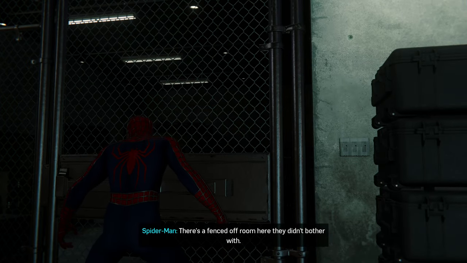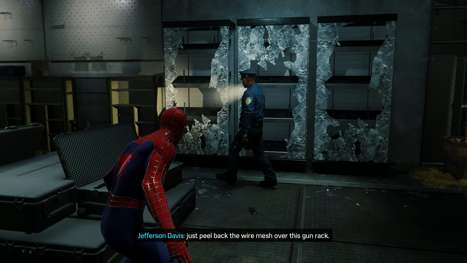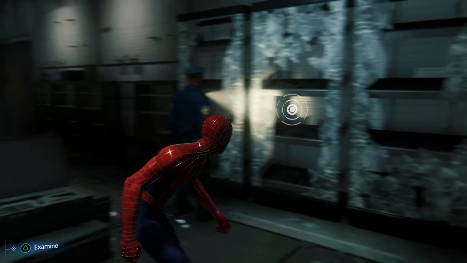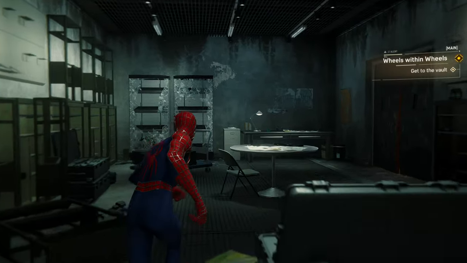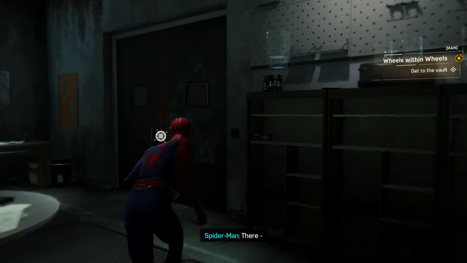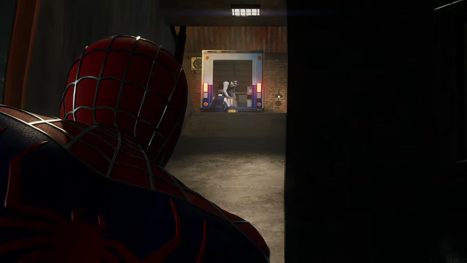There's a fenced-off room here they didn't bother with. Too much effort to break in when you can just peel back the wire mesh over this gun rack. Smash and grab. They were moving fast. There! So we get they outside. Blew the locks to get in! Yep. Oh boy, they're still opening up.